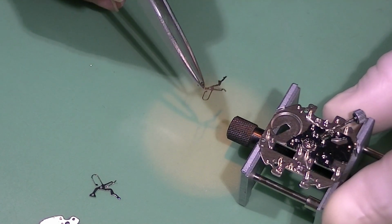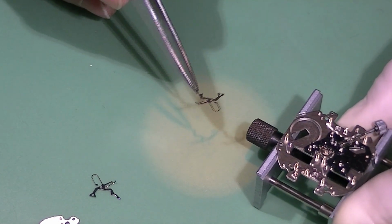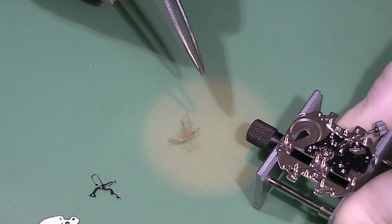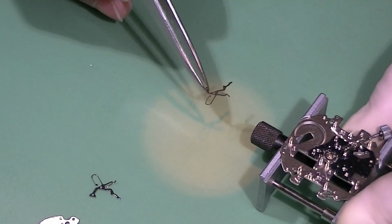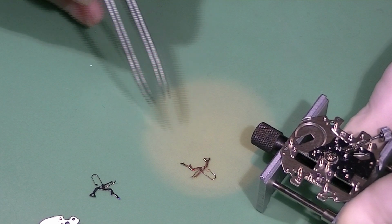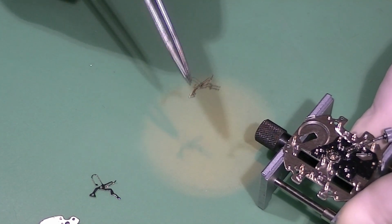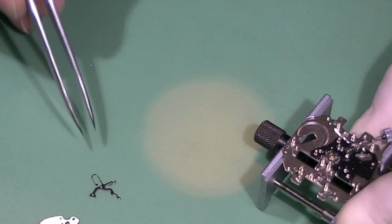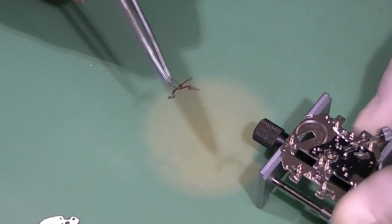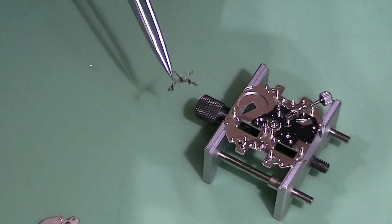And it's quite a flimsy part, and I don't want to damage it with my tweezers, so I'm not holding it very tight, and this is why it keeps on falling from my tweezers. But after I chose the best looking part, which by the way was the original part, the first one that I took, which is this one, I just go on and install it.